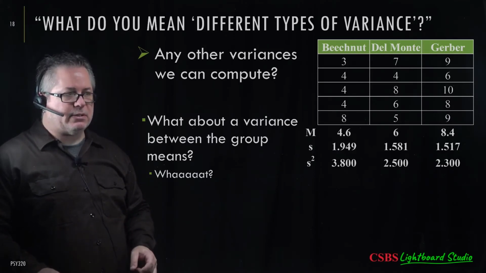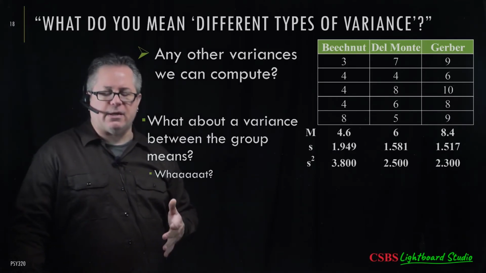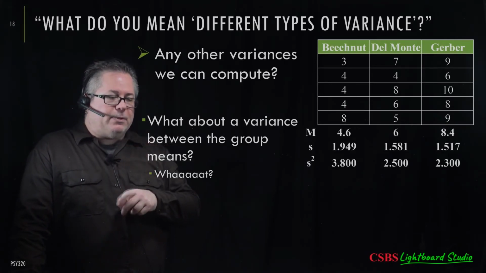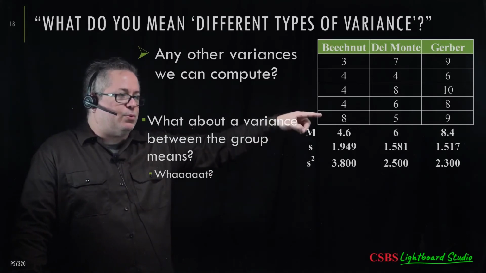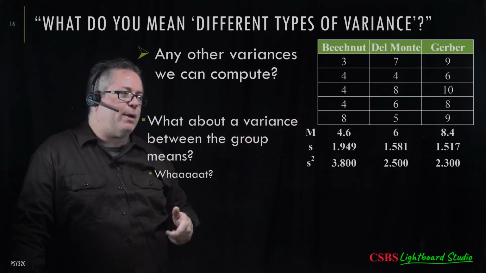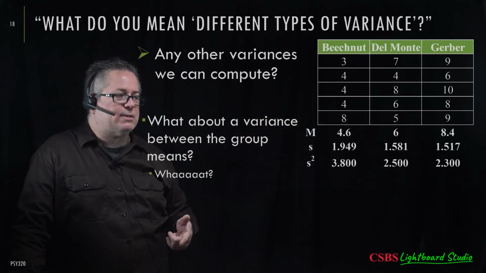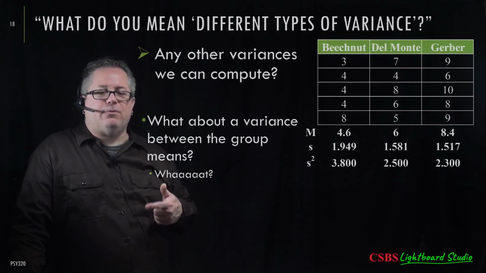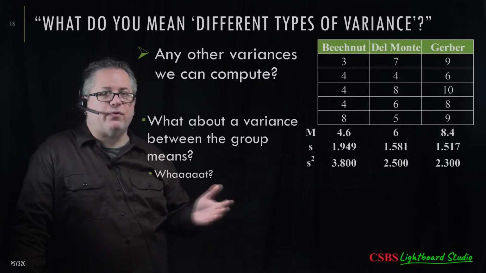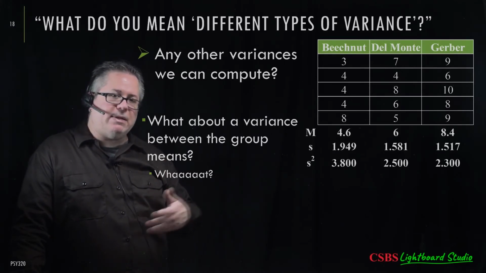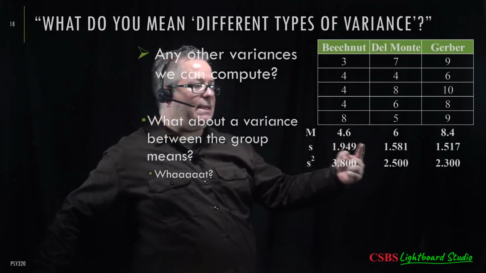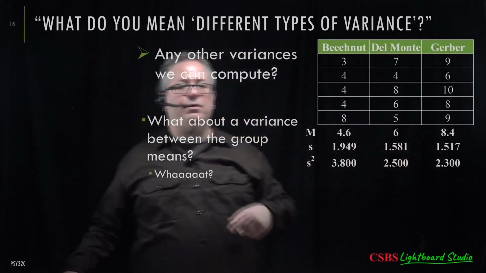It's just not the kind of variance we're typically used to thinking of, because we think about variance as scores around a mean. So it's pretty easy to think about individual group scores around their own mean, or one large group's scores around a grand mean. But what about a variance between the group means? What about how means can vary around a central mean? So instead of thinking about scores varying around a mean, why can't we think about means varying around a mean? Like, how far do these 3 means vary around the grand mean?